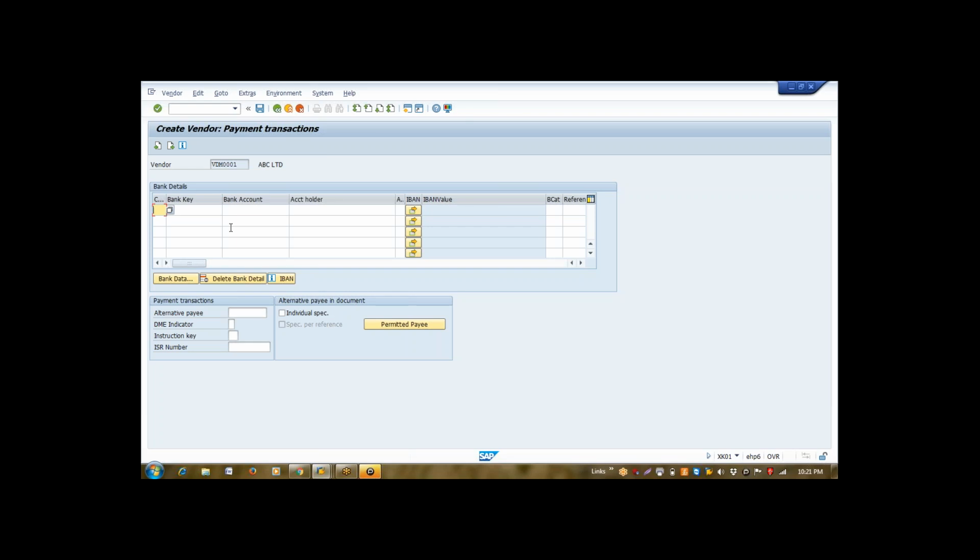In FI there is a concept called house bank, so they create their house bank and all that, so that they'll have details about the vendor's account. Nowadays many companies are using RTGS and NEFT for payment. So we can use these details, bank account number, account holder, for your RTGS and NEFT purpose also.